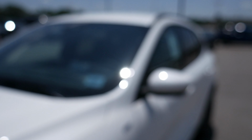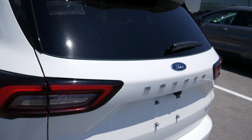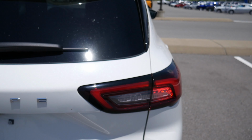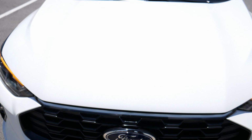In case y'all are curious about this paint color right here on this Escape, this is a lovely white color. You know, we got all the fanciness with this white. It's a beautiful, more metallic white, so it looks really good on the car. Let's come over here to the front part of the car again, and I'll get us some more looks over here. We'll move right on through over in this area, and we come right on down through here. And what do we have in the front?